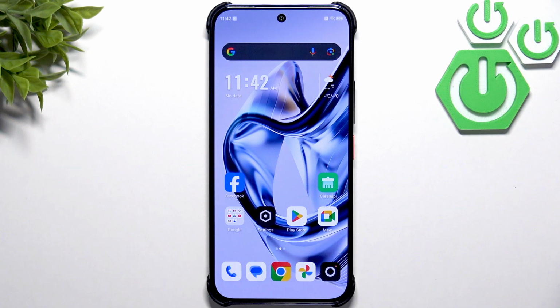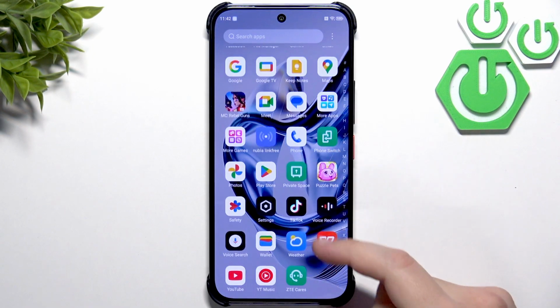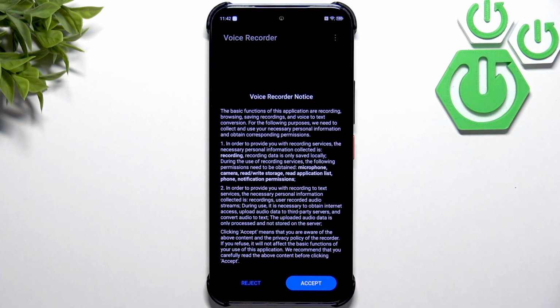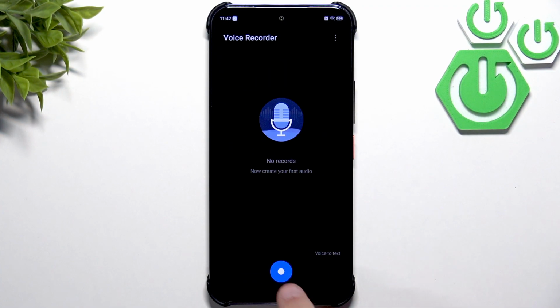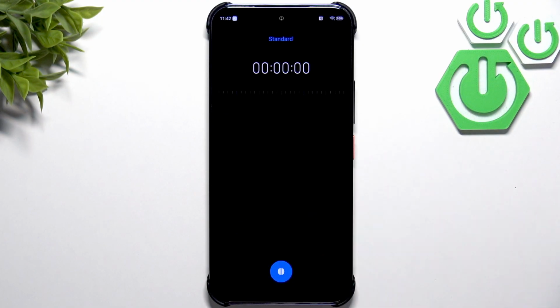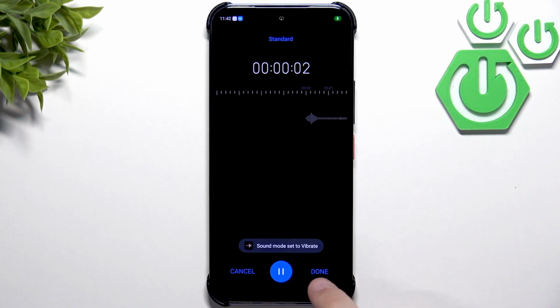What you guys can do next is call up somebody and try and test the mic. You guys can also test it in a voice recorder app, for an example, and you guys can find it right here in the apps. So click on accept and start recording, click on allow and go to settings.